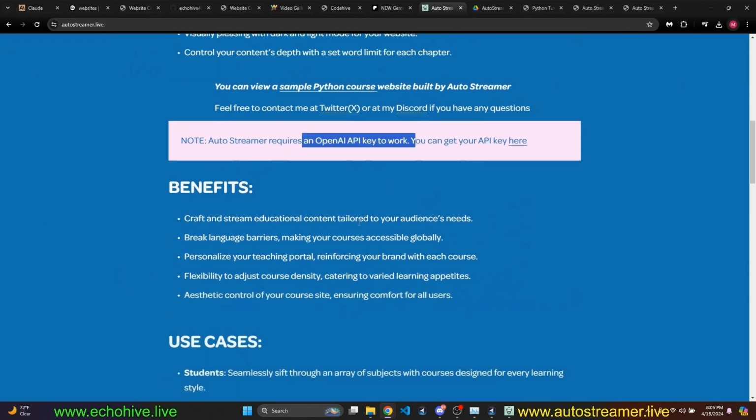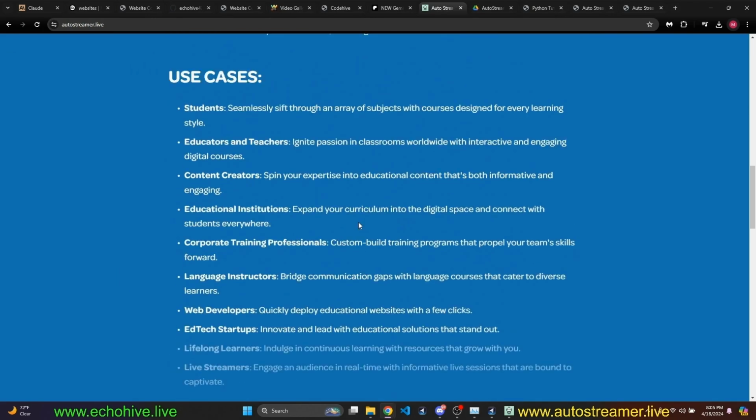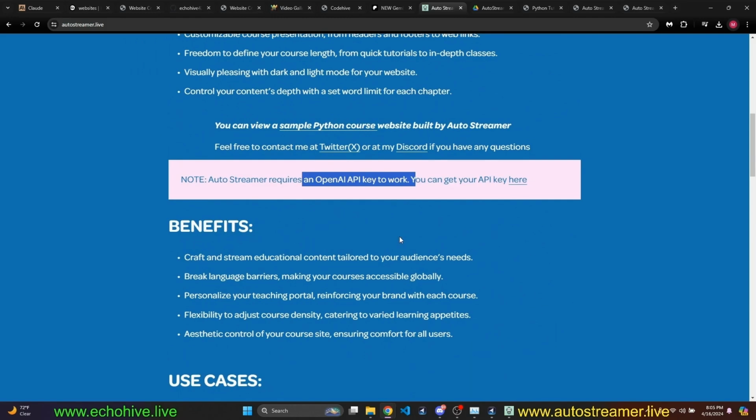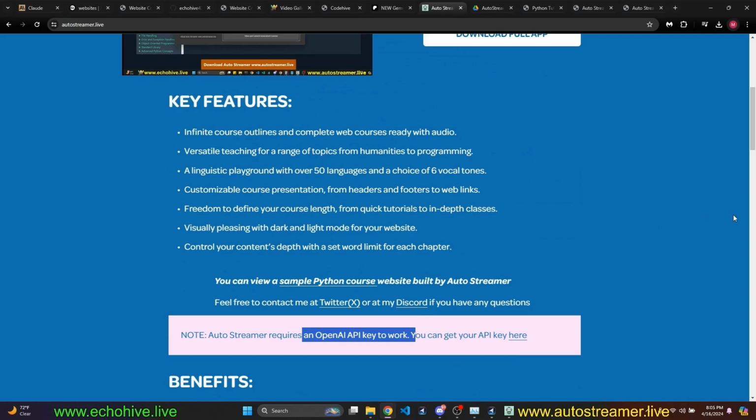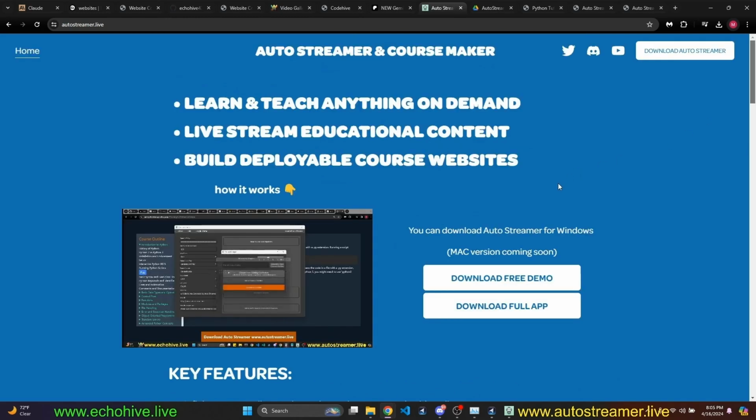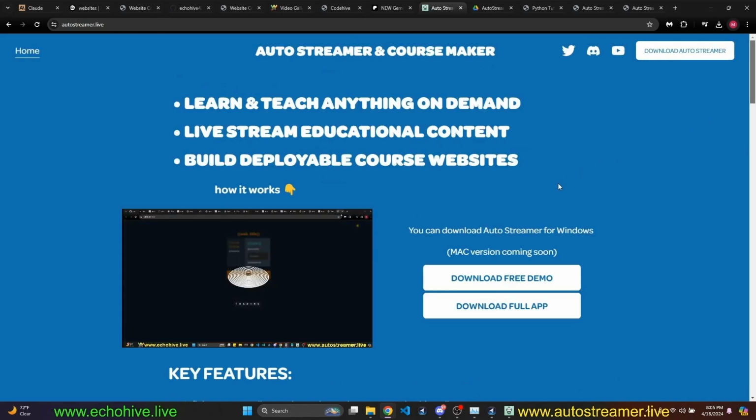You do need an OpenAI API key for this to work. And sometimes, since this is a PyInstaller packaged PyQt Python application, your McAfee or Malwarebytes may flag it as not good, but as a matter of fact, all you have to do is just make an exception for the program.